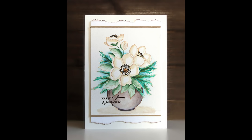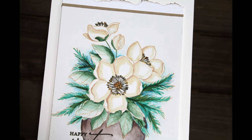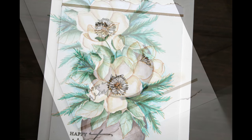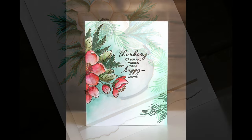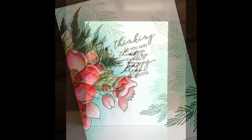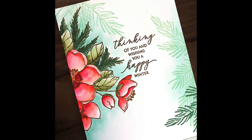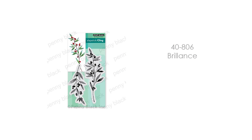Here is the Winter Blooms stamp. I love this vase and full bouquet — it has that winter feel with some pine branches in the background. Here I've just very simply stamped it with Desert Sand Memento ink and then watercolored it in. On this card I wanted to use just the flowers and not the vase. This is a great size stamp — this is a four and a quarter by five and a half inch card — just to give you an idea of the size of just those flowers alone. You can definitely use them coming off the edge of your cards if you don't want to use them with the vase.